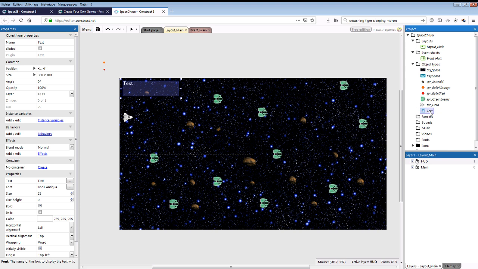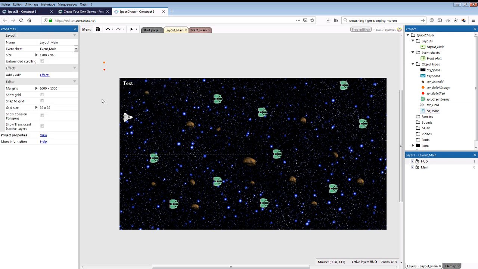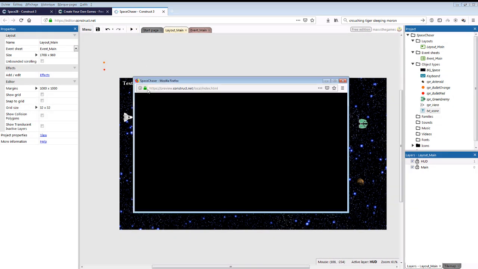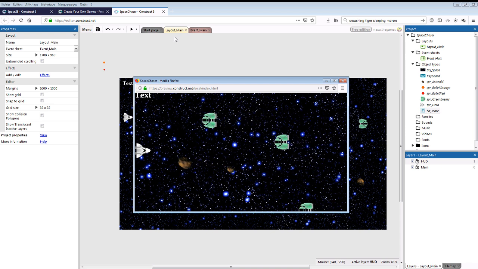We need to rename it as well. So that's where we're gonna put it, txt for text, and then score for the score. So one important thing here is the border line here. The dotted lines you can see, that's the viewport. That's the camera. That's the window. So right now if I play, you can see the text is right there.